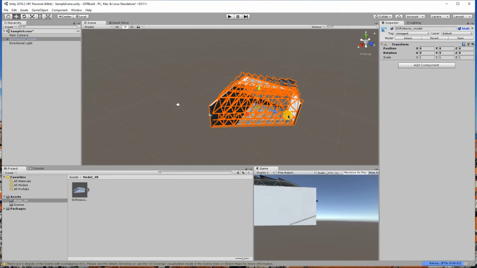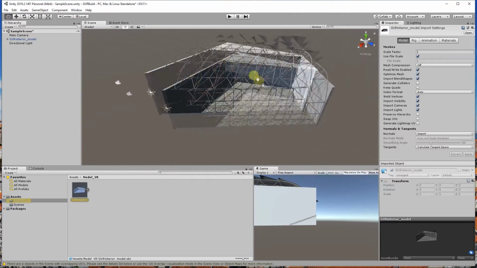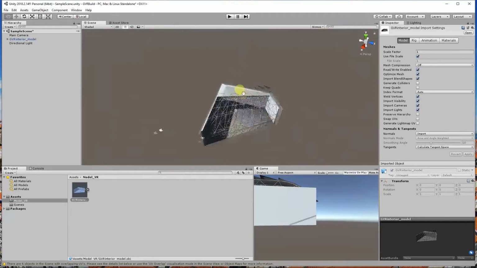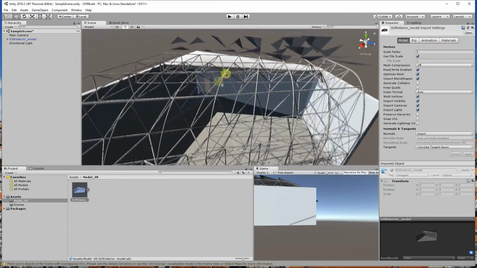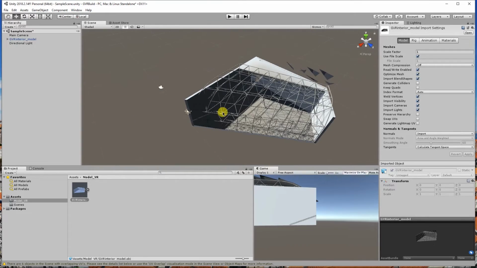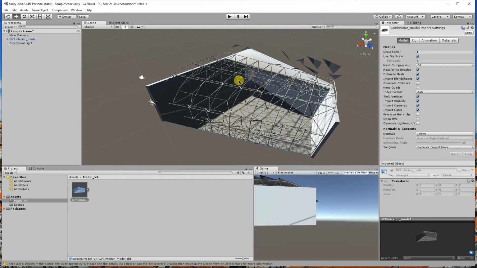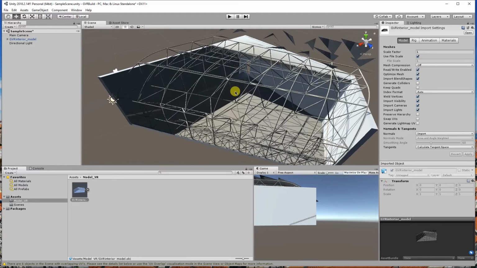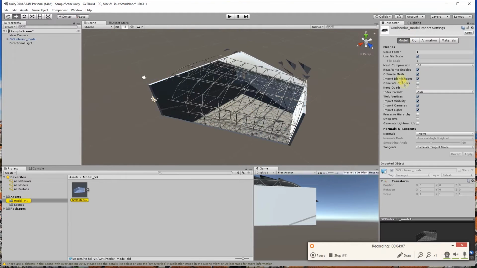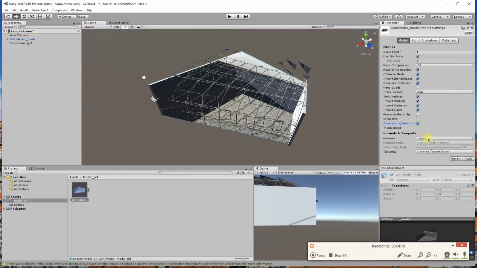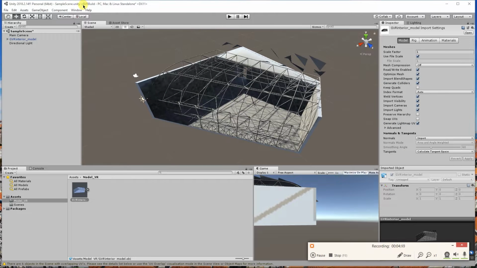If you want to follow along, you can download the OBJ file that we used in the link in the description, or you can use your own OBJ file exported from your CAD software. If you want to know how to do that properly and import it properly into Unity, one of my previous videos can show you how to do that.